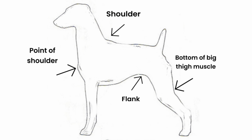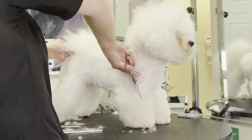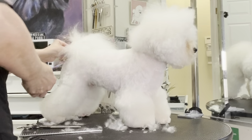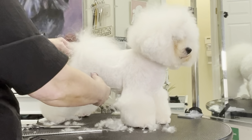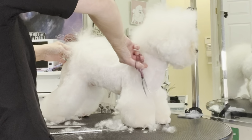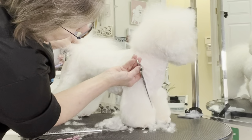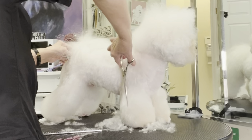To create the flare on the front legs, I scissor an angle dropping from just below the point of shoulder, dropping about an inch or so. I also scissor the elbow area in tight to create the flare on the front leg. After this, I scissor the front legs angling down and out towards the beveled foot. That's a good girl, Breezy.